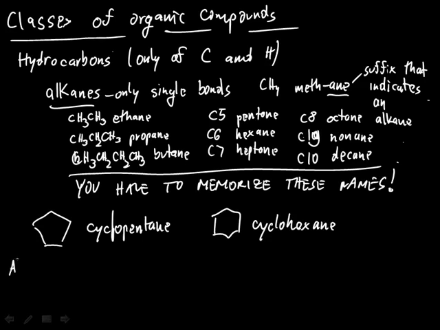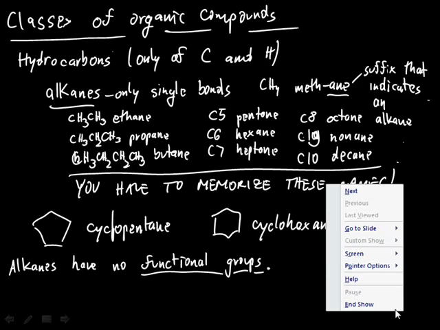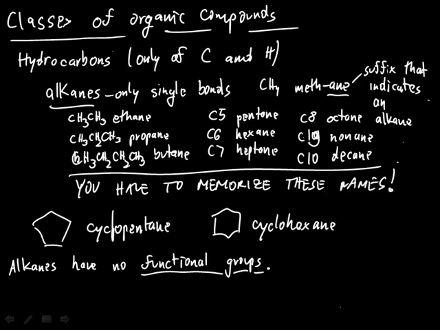Alkanes are distinguished from all other classes of organic compounds because they have no functional groups. And functional groups are parts of the molecule which are the most likely to engage in reactions. So alkanes have no distinct reactivity sites. But even despite that fact, other molecules are often treated as derivatives of alkanes, in which an alkane hydrogen is replaced by a functional group.